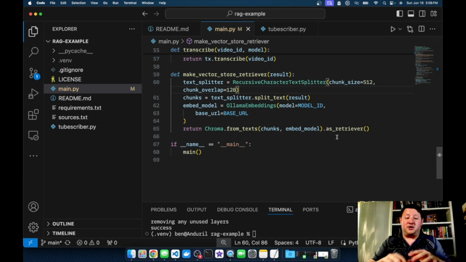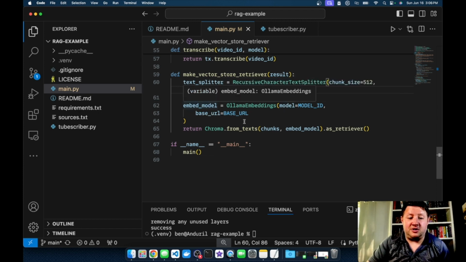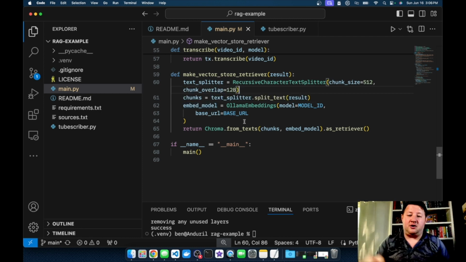So we're going to split our text up, and this is something that LangChain gives you an easy way to do. You don't have to think about it, it just kind of happens. And so you pass it to the text splitter and you say, make some chunks for me. And it makes all these chunks predefined. All you have to do is give it the size and the overlap amount, and then it's ready to roll.